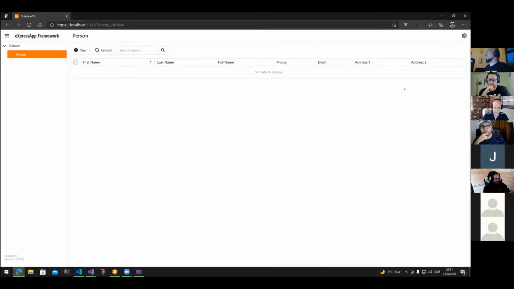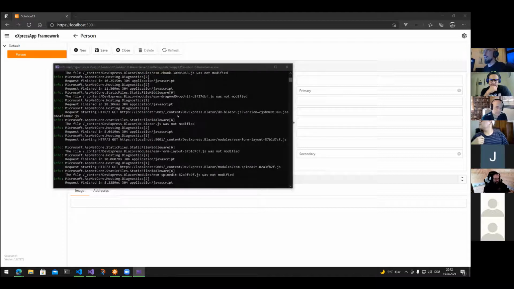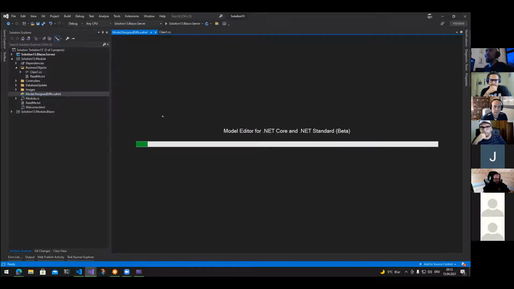So, okay, you can see it's basically the normal layout we get from XAF if you do that kind of stuff. I know there are the new attributes where you can tweak the layout, but basically that's what you get if you are doing it the naive way. And of course, I can now switch into the model editor and drag stuff around.